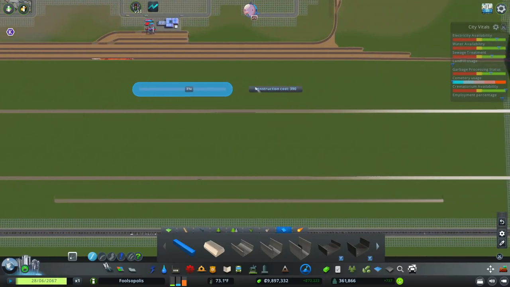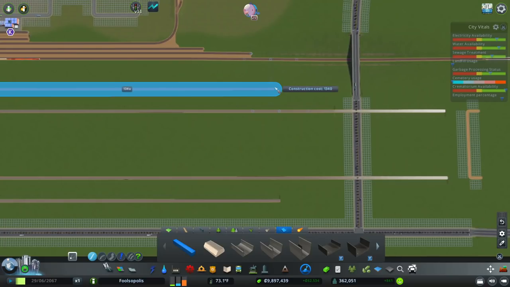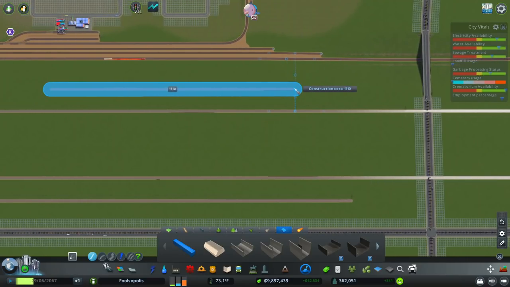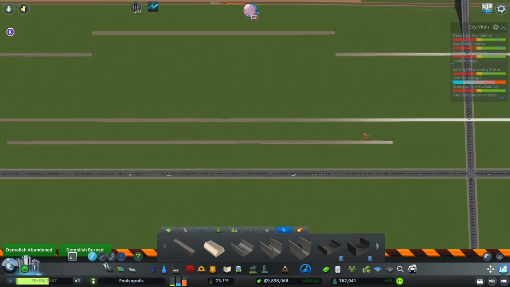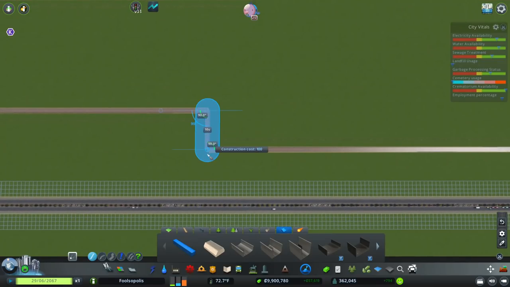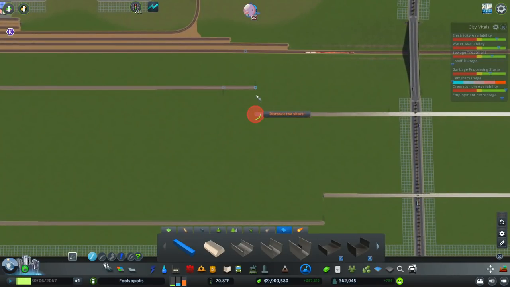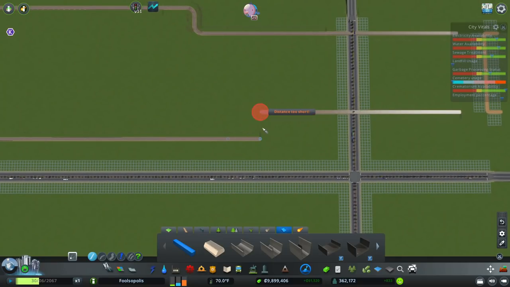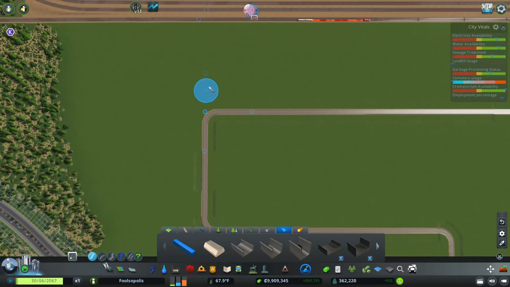I reckon I'm going to do about a 10 there and bring it down to about, let's say, just there. So all I've got to do is delete this. I'll delete this one. And then connect that in. Connect that in. Same for here. So we've staggered it quite nicely. So a ship comes in and you've got these little sections where they can dip in and out of it.